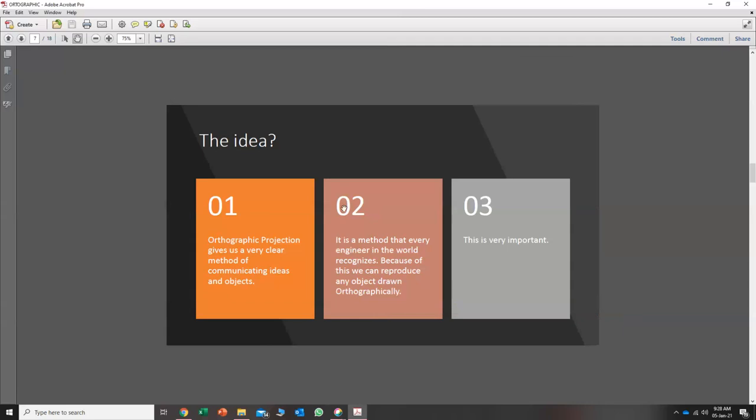We continue. Orthographic projection is a method that every engineer in the world recognizes. Okay, I don't want to say that this is all traditional, but basically, like me, I learned my engineering drawings from the drawing board, not like this. For engineering school, we were taught to use a drawing board manually.